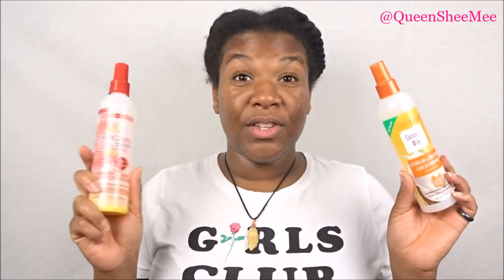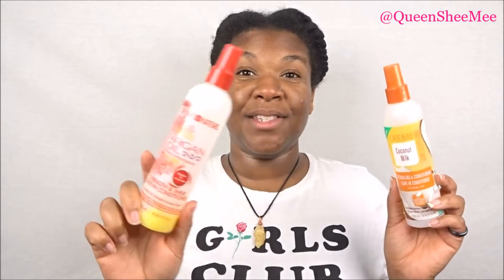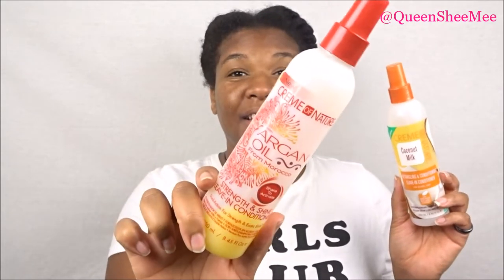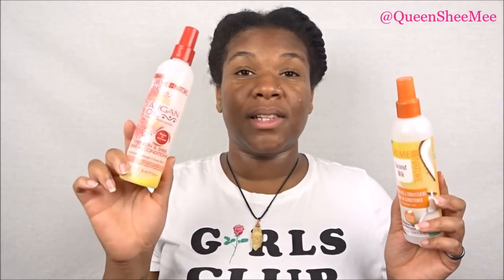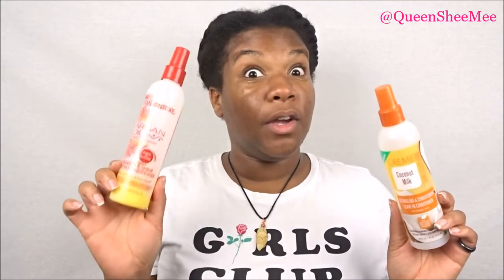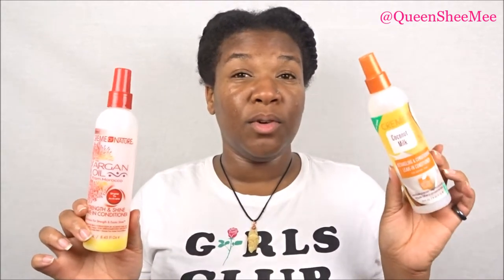It's a lightweight formula. It's very, very similar to their argan oil one from the Morocco collection, so I might as well just show it with this one as well. And I love these two. This is my number one favorite, like ride or die holy grail, because this is the one I started using first. I like this one because you have to shake it to activate it, and you can see the oil, and it really is a lightweight formula. It really does give your hair a lot of shine. This one gives you more shine, I feel, versus the coconut milk one, but it does still give a nice shine as well. It's just a difference in how much shine you get from each product.